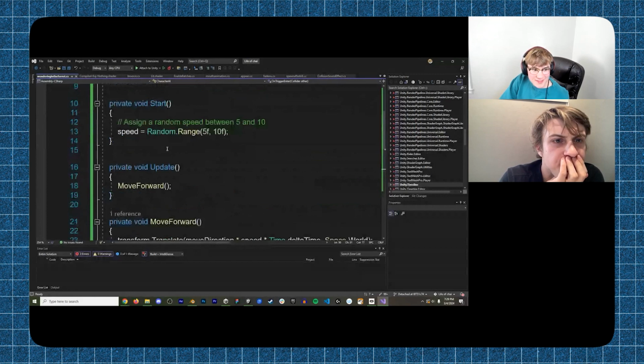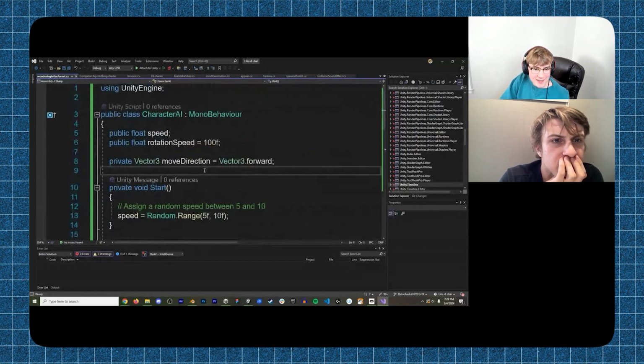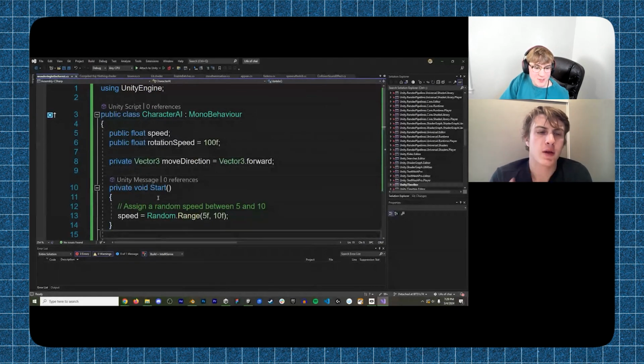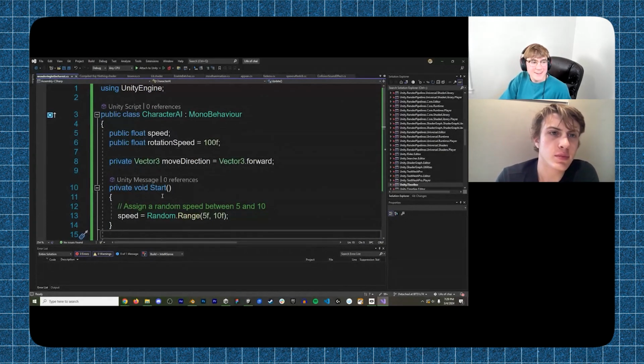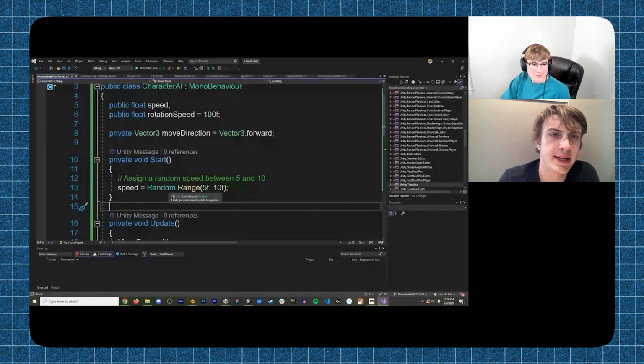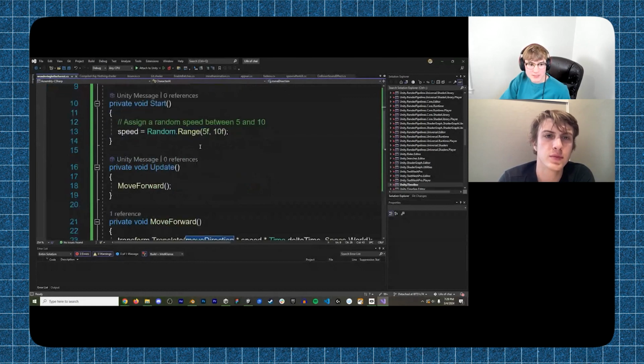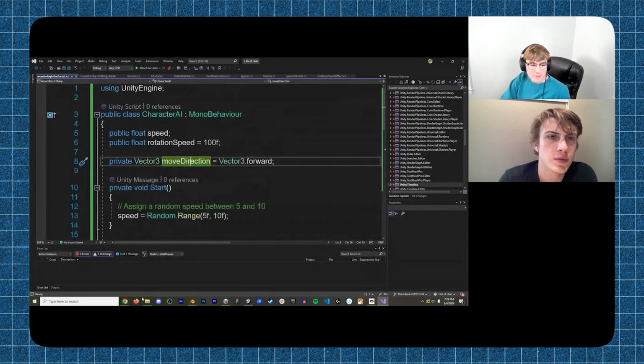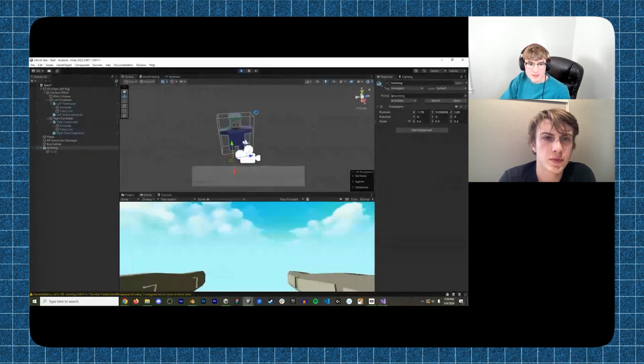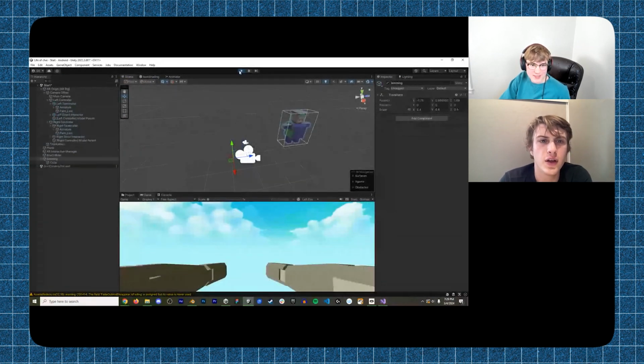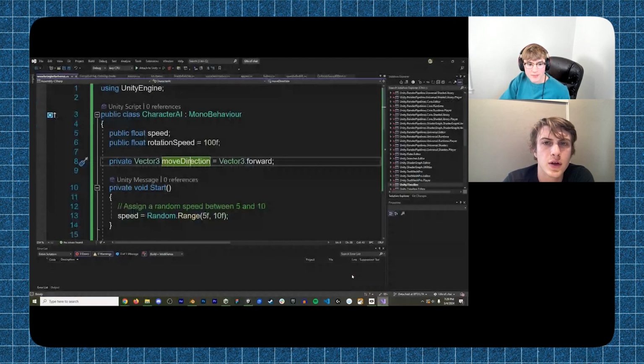Which is lovely, and exactly the reason why I want to try and get more understanding of C# so I can easily debug that. But yeah, I think the main thing right now is move direction is the only thing that's going on, and it's just moving in one direction, and that's it.